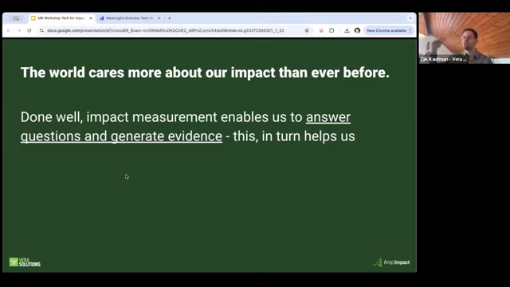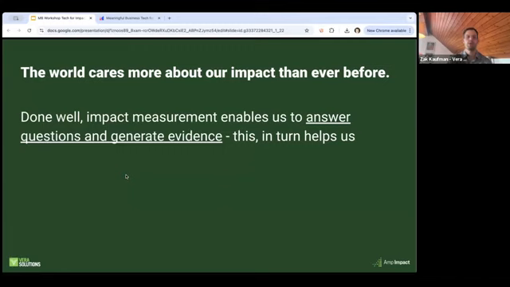So you don't need master's degrees or PhDs to be able to answer questions and generate evidence. You need to know what kind of questions are important to ask and answer, and you need to be able to think through some key aspects of evidence, the kind of evidence that we want to generate, and then what the audience is looking for. The audience, those stakeholders that we're talking to, what do they need to see from us when it comes to that evidence? We'll unpack that a little bit more.